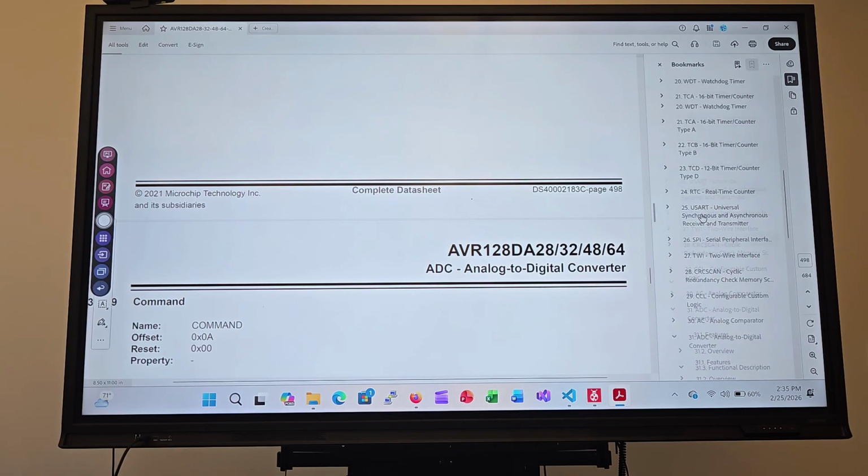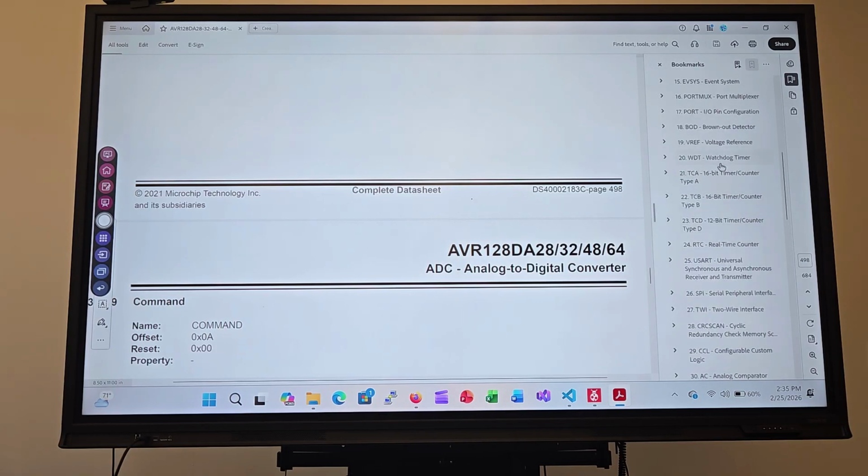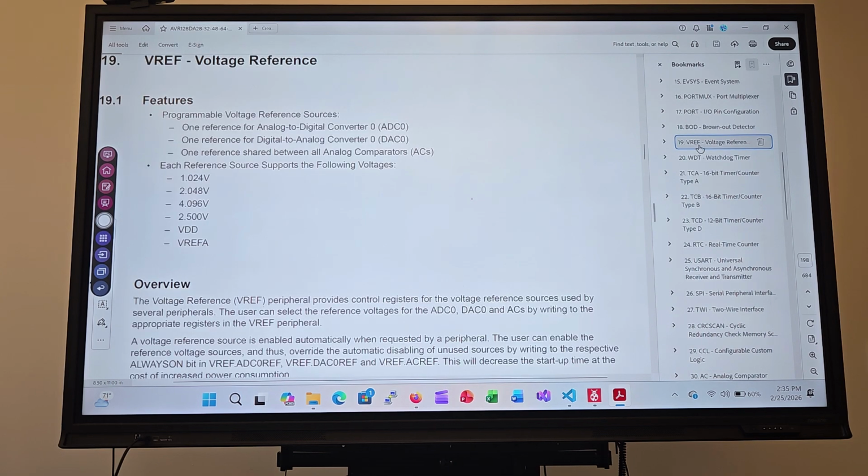And the voltage reference, it made reference to that in the first step of the initialization. The voltage reference has a reference for analog to digital converter 0, and it supports the following voltages. We are going to do VDD.